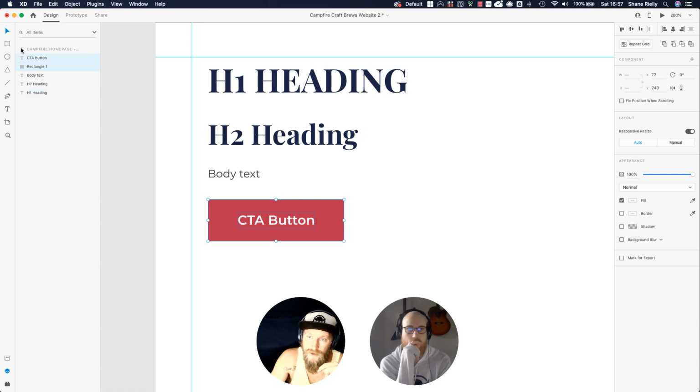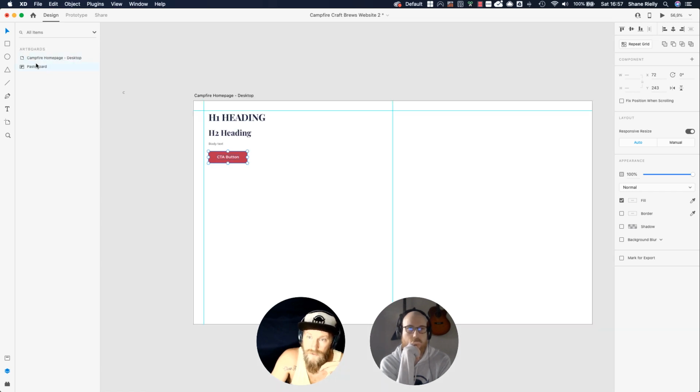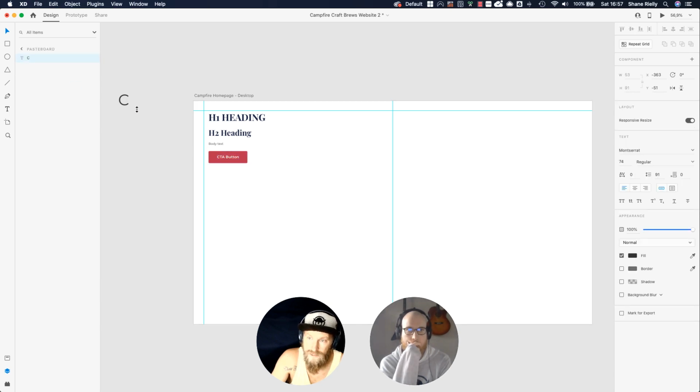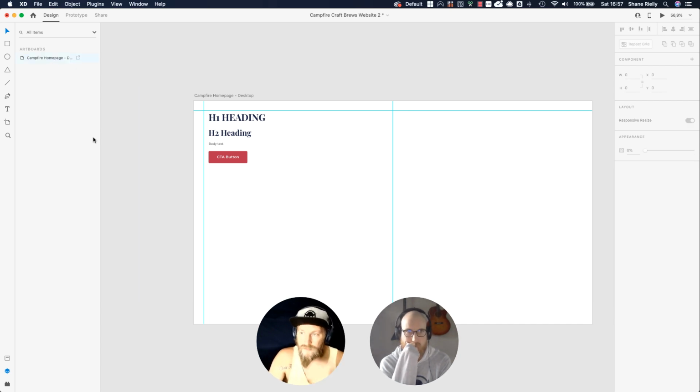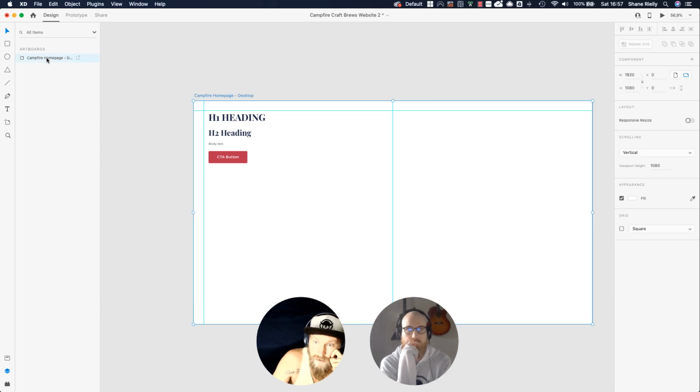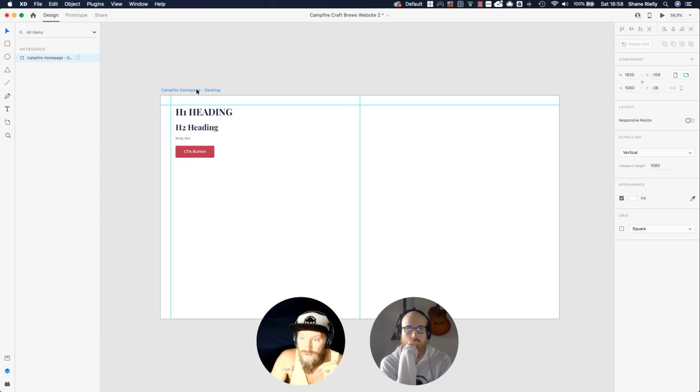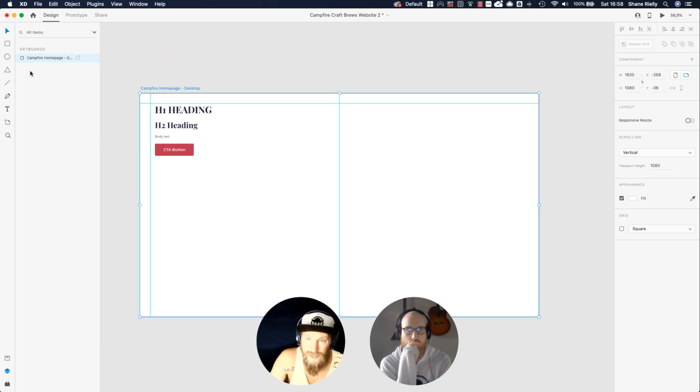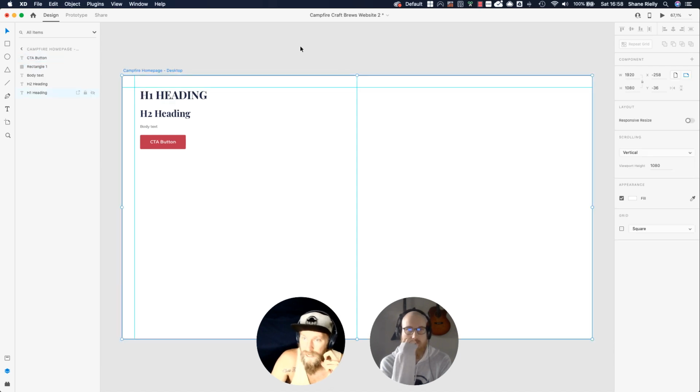If I click back here, there's our artboard, and then this pasteboard is anything that's not on an artboard. You can see here there's a little letter C, which I put there by mistake, obviously. If I delete that, now the pasteboard's gone away. For the artboard, you can double click to rename it there, or there, you can hold the name and drag to move artboards, and if you double click this little icon over here, it's going to go into the artboard. You see it's highlighted it, and now we've got our layers.